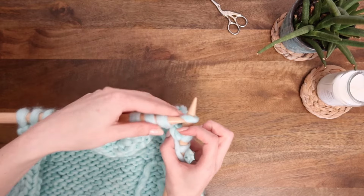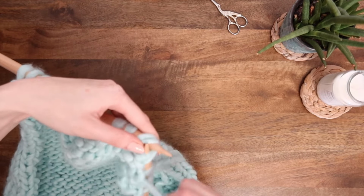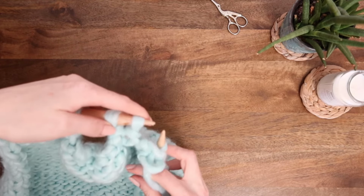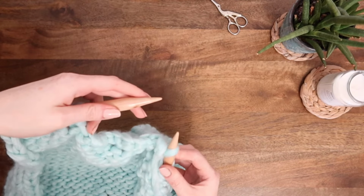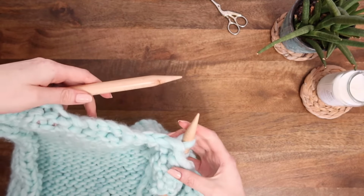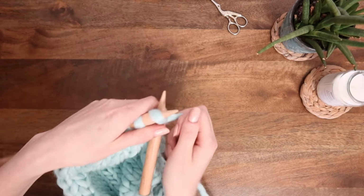So these two, we need to do the slip slip purl. So we're going to turn those stitches round and purl through the back of the loops. And that's because we want this decrease to come towards the right hand side from the back of the garment. Then do the last 2 purl stitches. And now we're going to leave these, ignore them for now, we're just leaving them on the needle. But we're going to stay working on just one shoulder at a time. So turn it round, and now we're going to knit this row as normal.